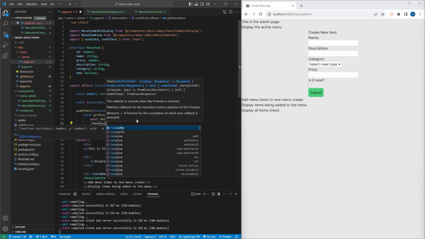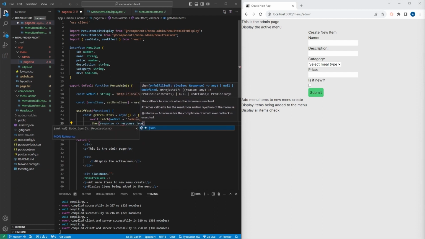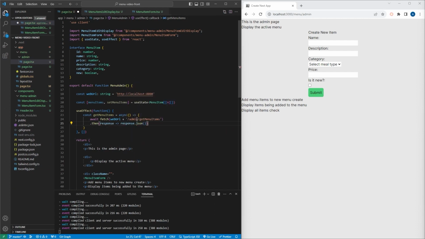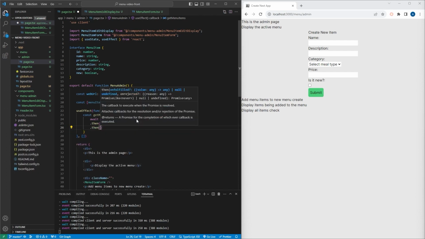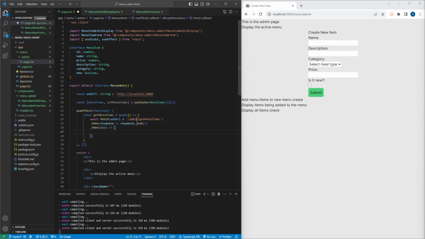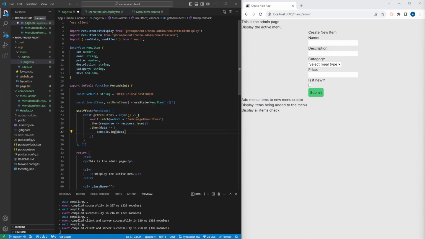This is going to be our response. This is going to be response.json. And then we want to handle the data. And then here we can just, let's make sure that it's actually working. So console.log data. All right.